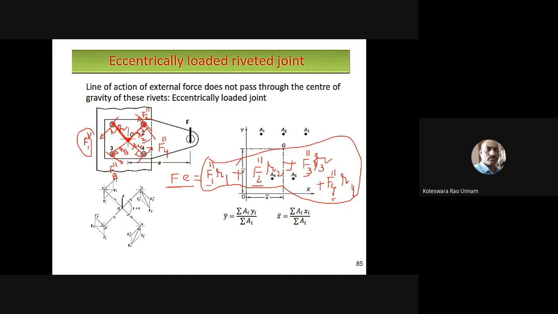I need 3 more additional equations, then only I can solve it. Or else I need to find how I can get the additional 3 equations here. If I don't get the additional equations, I cannot solve this. Similarly, if I have n number of rivets, I have n number of unknown forces. In all n rivets, I need to calculate the secondary shear force. So those n forces are also unknown. Therefore, in that case, I require n number of equations.